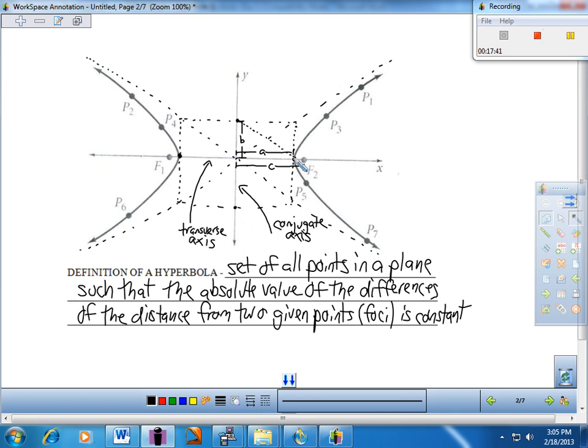And it shouldn't come as a great shock because I'm having you do both of these, but this distance right here, the C value, should be identical to here and here. So this is also C. And that's what I need you to put in. And how cool is that? Now we have our nice looking right triangle right in there. We've got our A squared, we have our B squared, and now we've got our C squared in the right triangle. That looks great. Okay, so I think we're ready for it.